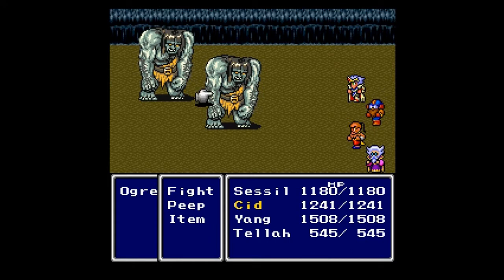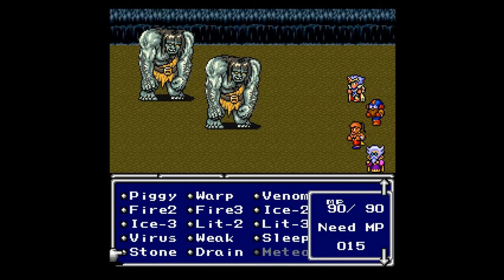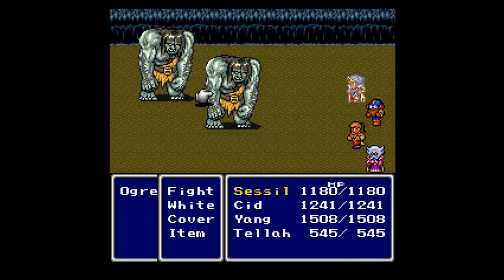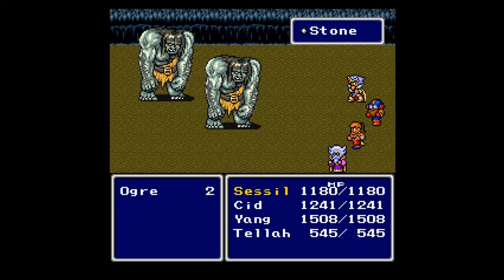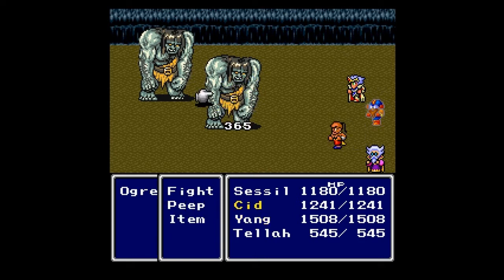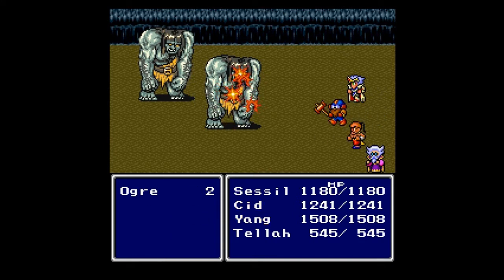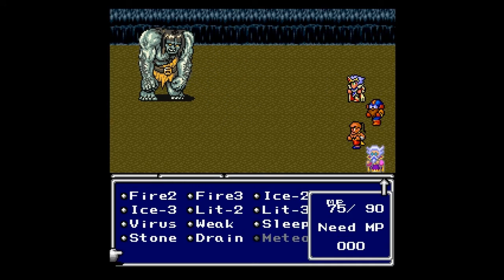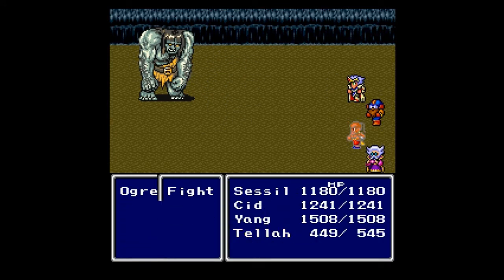Oh, these guys are unfortunately very difficult, but they're weak to stone. Ooh, and you can cast on all of them. Oh, yeah. Yes, stone magic. Oh, crap. When it hits is incredible, but if it doesn't hit, then it doesn't do anything. Crap. Crap, crap, crap. These things do a butt ton of damage, unfortunately. And I hate it. Try this again.